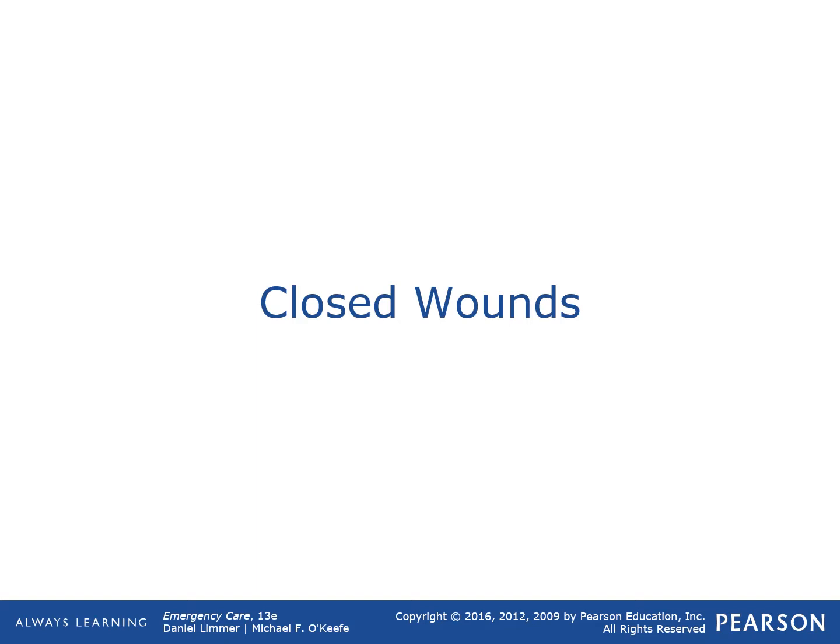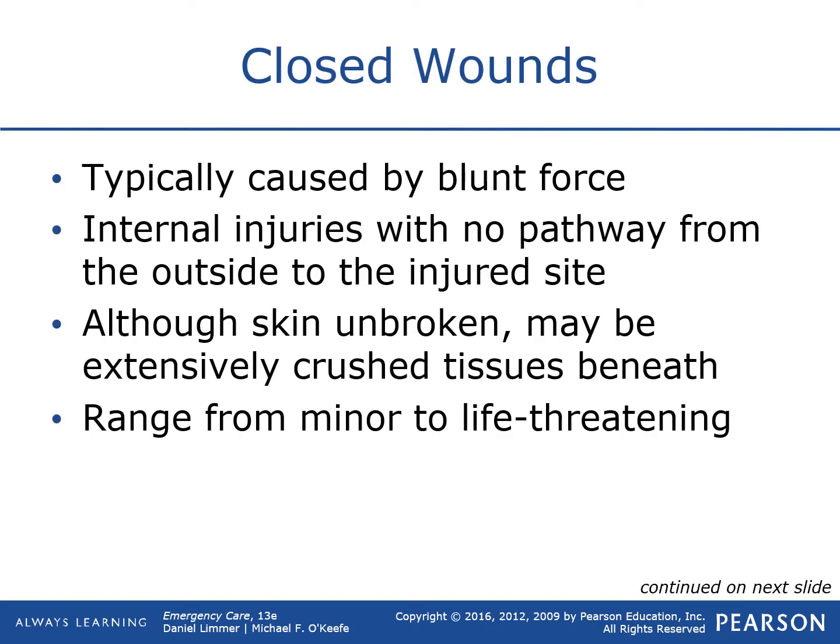So going into closed wounds. So closed wounds typically are caused by blunt force. Usually if it's a penetrating wound, that's going to be an open wound. So typically these are blunt force injuries that cause closed wounds. Like I said, it means it did not break the skin, so there's no pathway to the outside from the injured site, which is good because that means that we won't get the pathogens going into our body through the opening in our skin as easily.